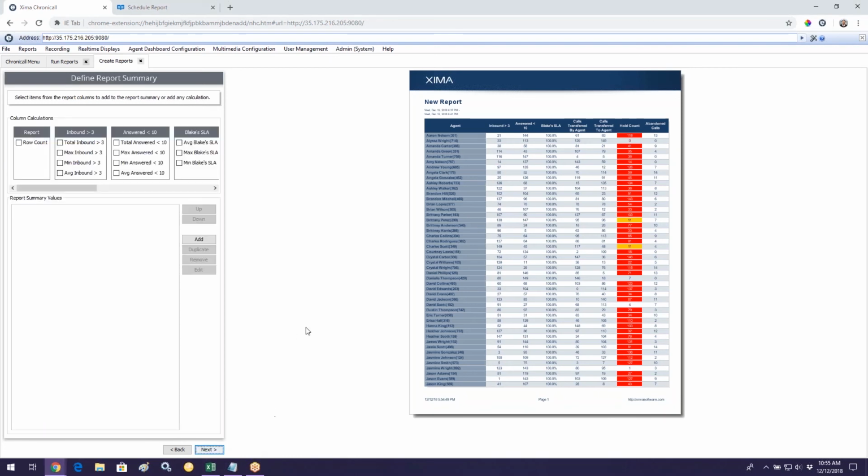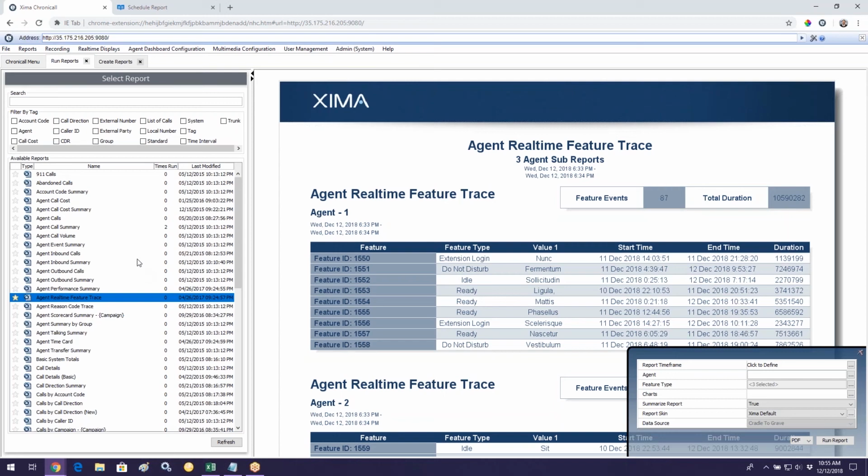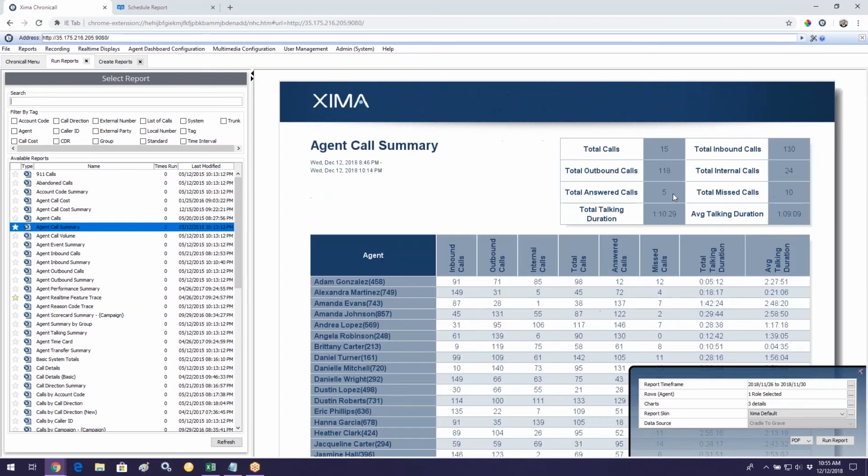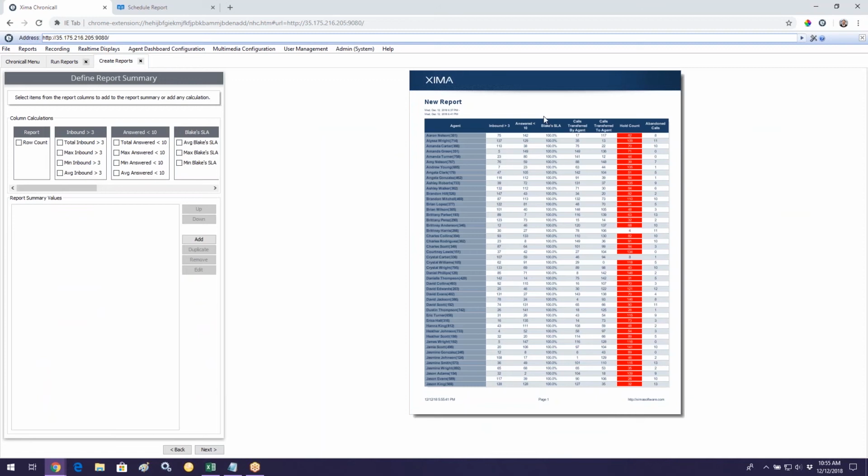And from here, it's going to say, and I didn't mention this earlier, and I apologize, most of our reports, not all of them, but most, are going to have what we refer to as the overall summary. This is the overall summary up here. Essentially, it's just giving you the grand totals for the columns. So if I want to, it's going to give me the option to create that for this report. That's what this define report summary section is.